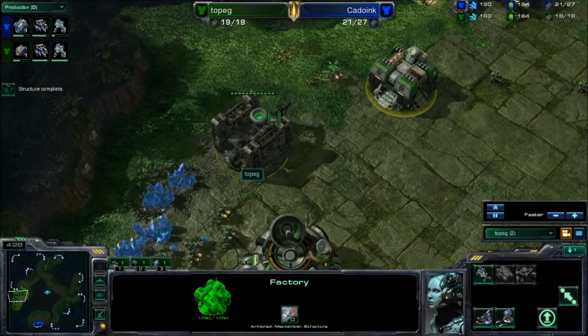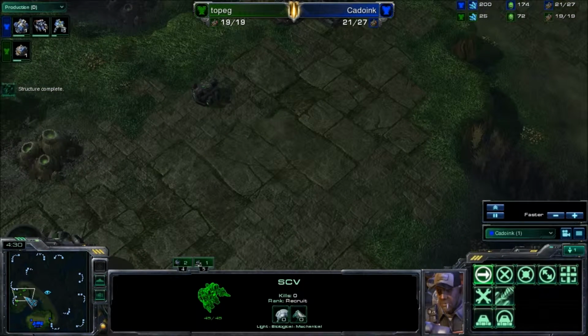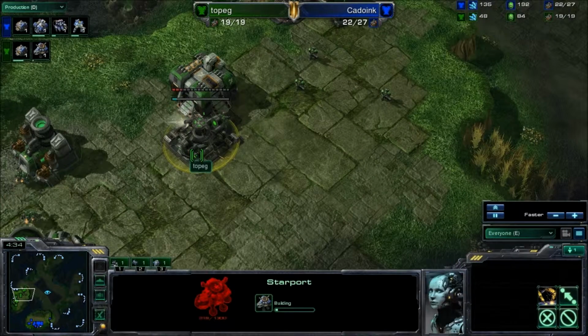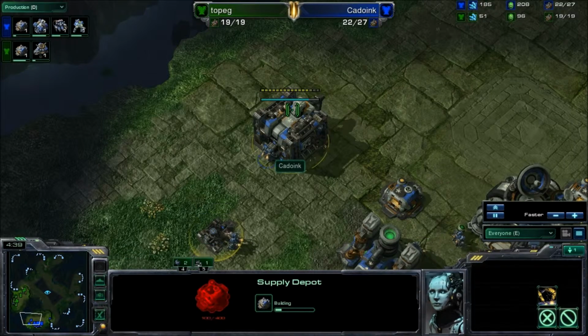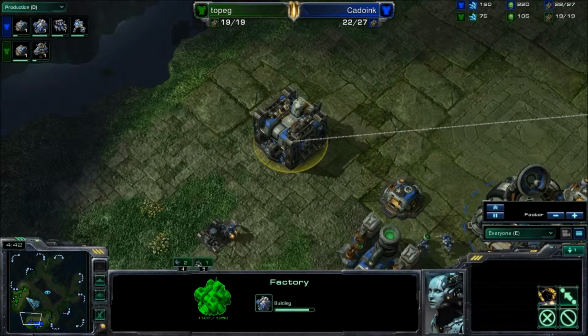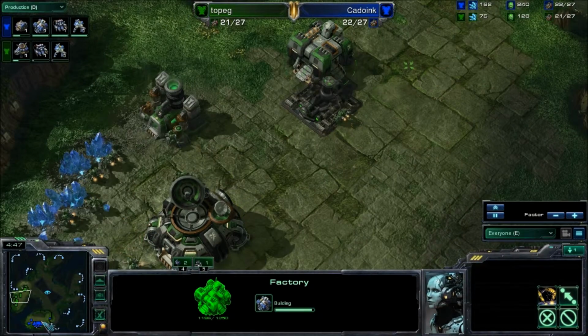Right now, Cadoink is aware of this factory. He does see it. He does know that there will be tank play, but he does not know about the starport that's going up for Topeg. But the starport will be going up for Cadoink as well, although interestingly, Topeg does manage to get his starport up quite a bit earlier than Cadoink.